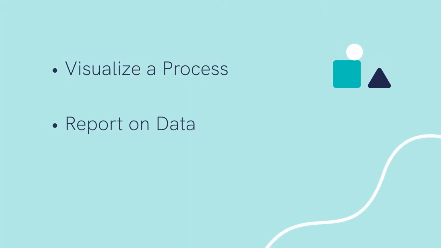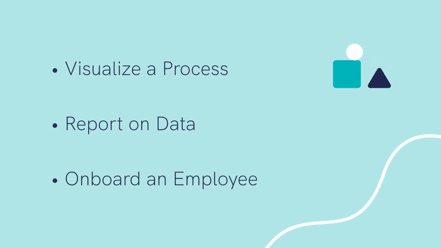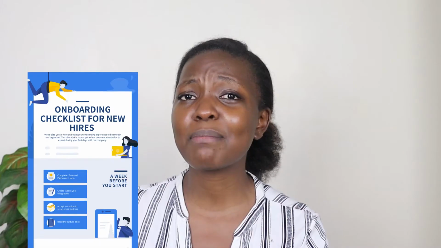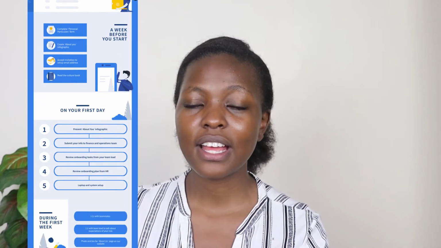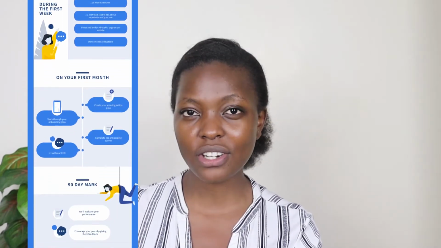Report on data. Spreadsheets are boring. An infographic can take the same data and turn it into a meaningful story. The next is to onboard an employee. Starting a new position can be stressful and confusing. If someone is new at your organization and you want to make for them a cheat sheet on how the company works, you can create an infographic for them to use as reference. And much more, your goal will determine how you lay out your information on your infographic.